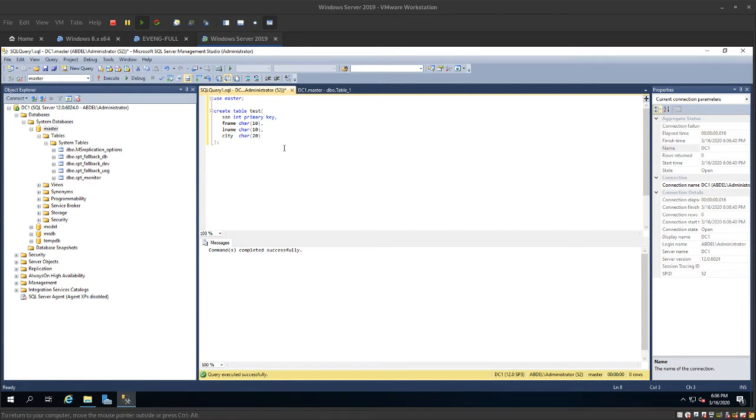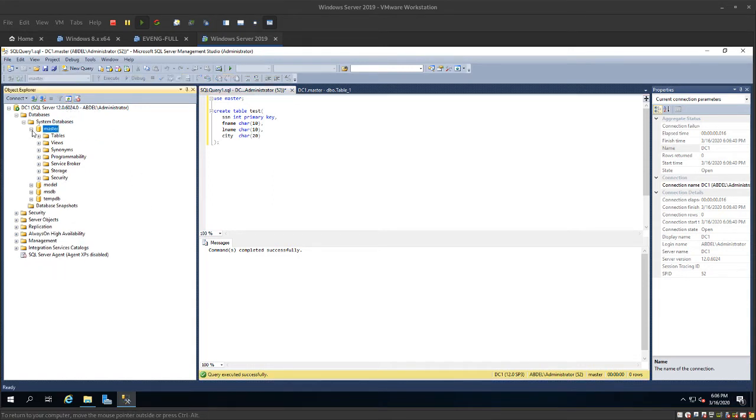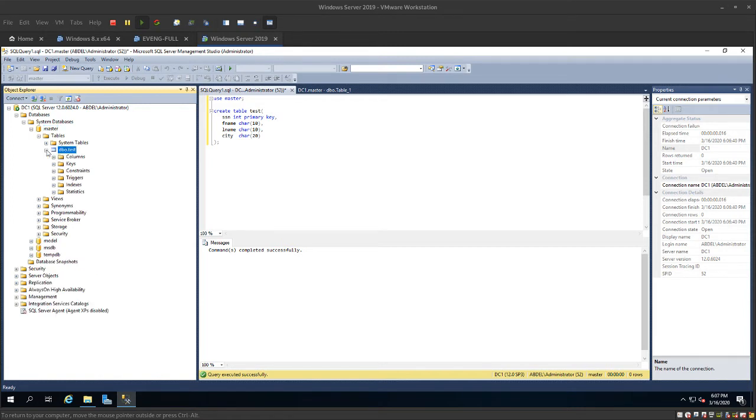As you can see, the query is executed successfully. Whenever we do something, we need to refresh the database. Refresh tab here, and then if we expand master and then Tables, as you can see, dbo.test is created right there.